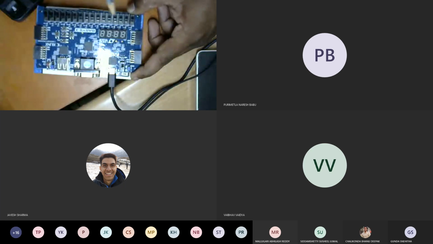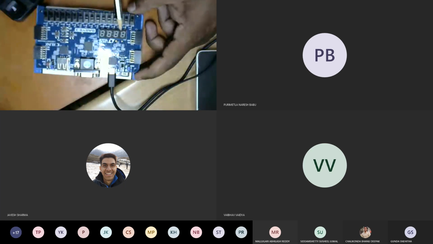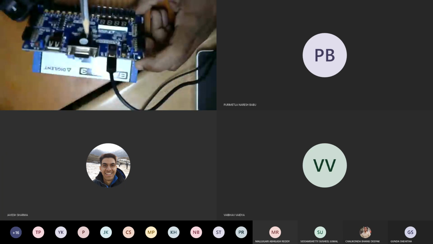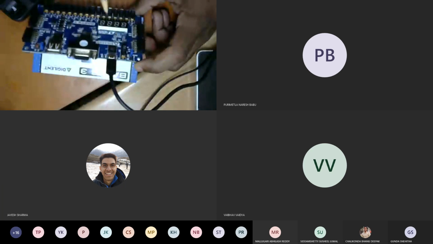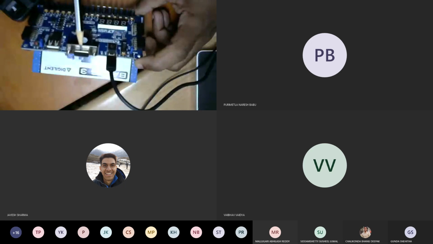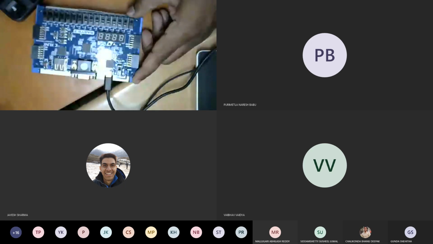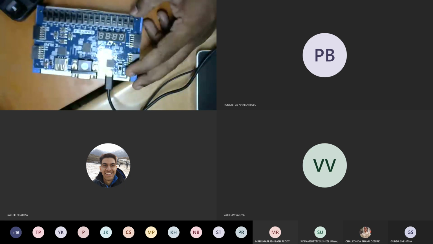Of course, in the next labs you will be using these 7 segment displays. I'll come back to this later. If somebody needs extra circuits, we can also connect them to these 4 pod connectors. We also have a VGA port here, so we can generate a VGA output and connect a VGA cable to display it on a monitor. There is also a USB port, but that doesn't matter for us, so we'll not be using that.